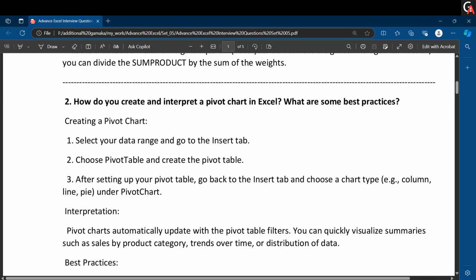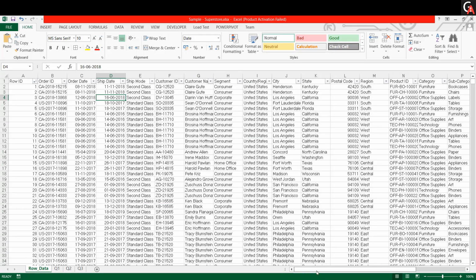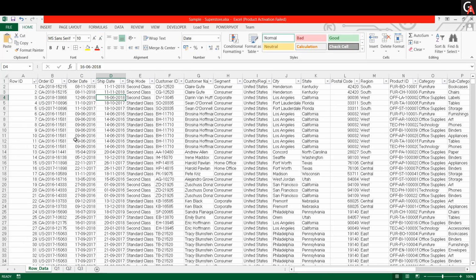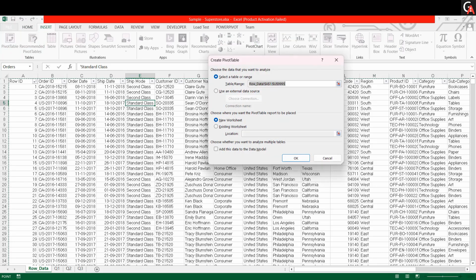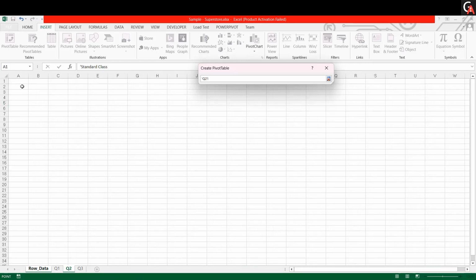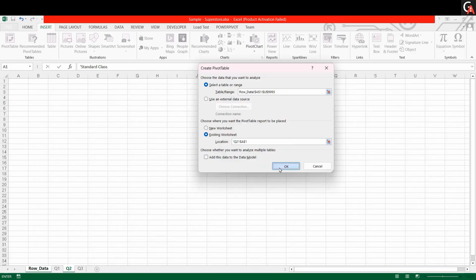So let me just go towards the data I have right now. I have some raw data, and in that raw data I have many rows and many columns. I wanted to summarize this data. So place the cursor anywhere in the data, go into Insert and click on PivotTable, and you will get the Create PivotTable dialog box. In the dialog box, you first select the data range, which is automatically selected right now, and choose the place where we wanted to create that summarized report. Either you can go with a new worksheet or with the existing worksheet. I am going with the existing worksheet and just indicating the location where we want it. And let's click OK.